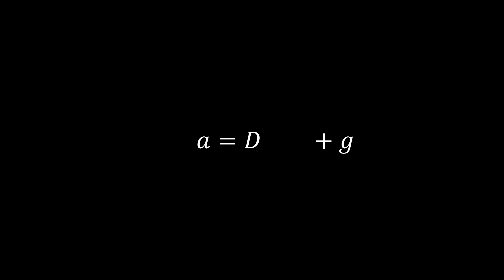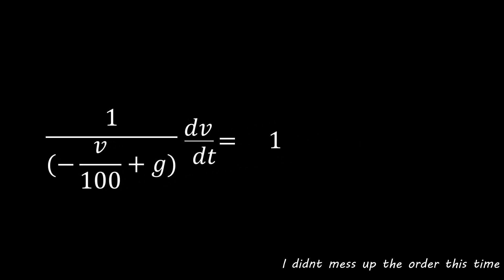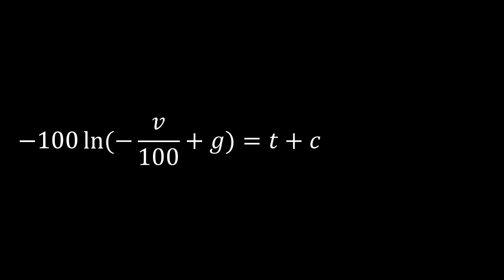So, back to the equation, total acceleration equals to the air drag plus gravity. We know a is dv over dt, and d for air drag is negative v over 100. g is the constant negative 0.05, but arguably that's g for now, instead of plugging the numbers in. You see, this is yet another differential equation, and I didn't know how to solve this one. But thankfully, a brief google search was sufficient for me to learn how to solve it. Turns out we just do it the same way as we did before, just altered slightly. Instead of bringing only v to the left side, we bring the entire thing there instead. We also bring dt to the right side and integrate both sides. Use u substitution on the left side, and note that the c is a constant that we'll find its value later. It's there because it's an indefinite integral. Now we'll move negative 100 over to the right. c2 is just c over negative 100, it's still a constant. We'll deal with it later.